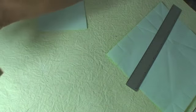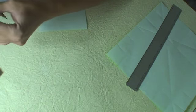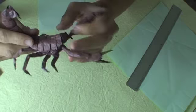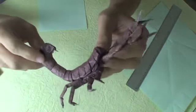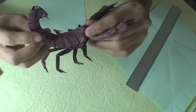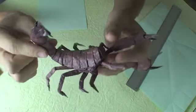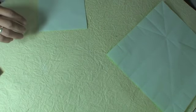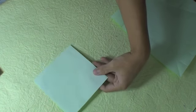In this video I'm going to teach you how to make your own origami models using two techniques, one called box pleating and the other circle packing. I'm going to explain that by showing how I made this origami scorpion. I used these two techniques, box pleating and circle packing. They are good for making origami insects.